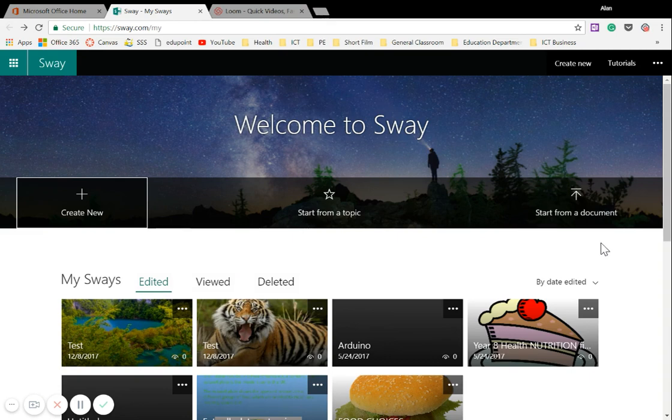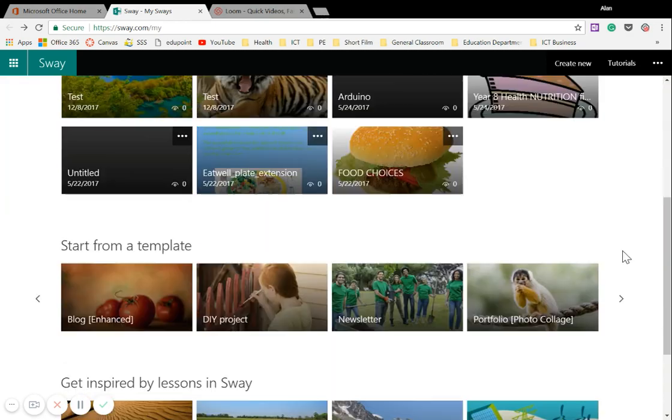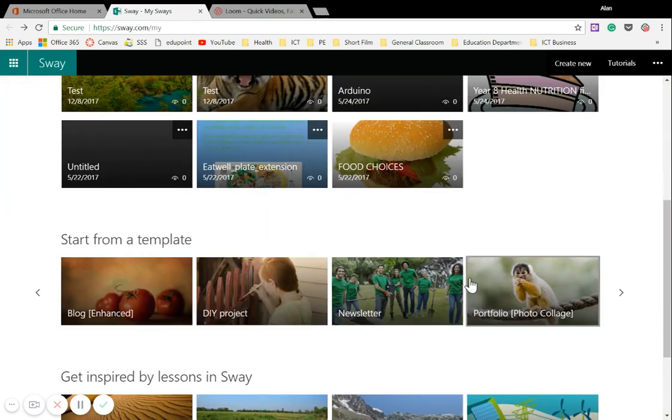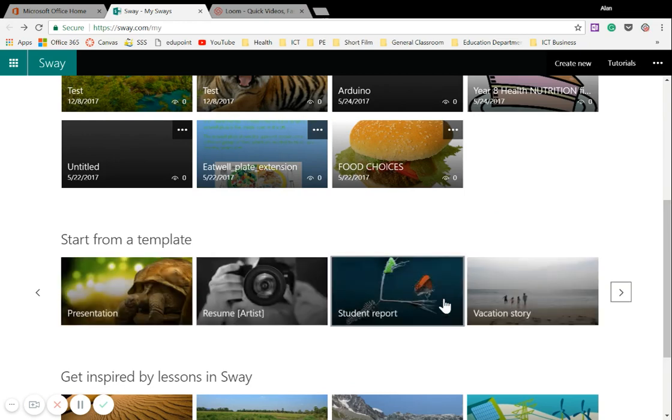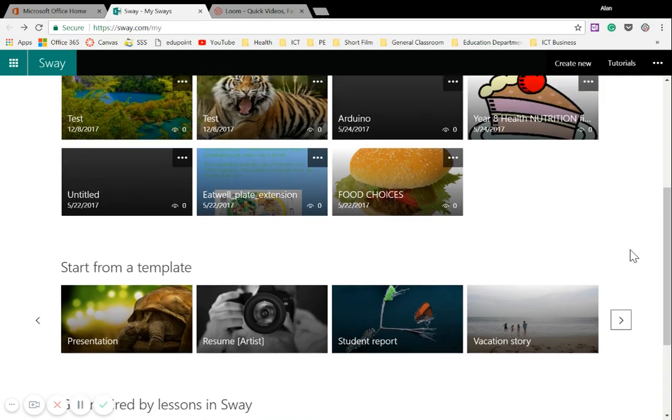Now you can modify it and change things. So it's a great way of getting content up there without you having to do it from scratch. Or another method is using some of the preset templates they have in place. You can scroll through them and use some templates there and get started via that means.